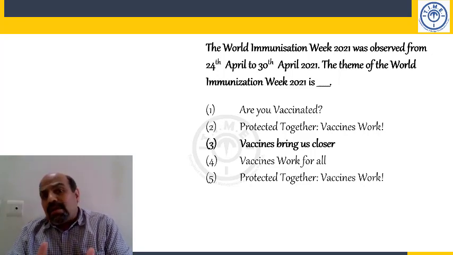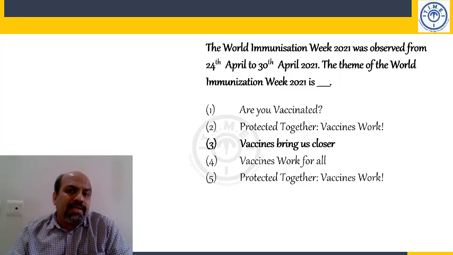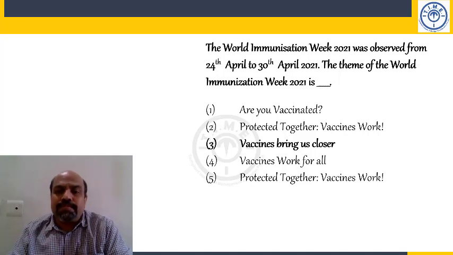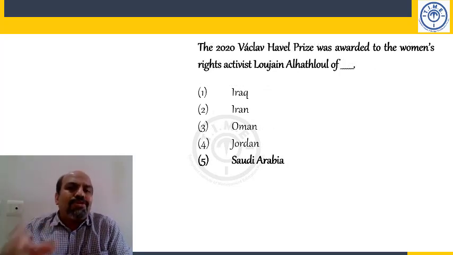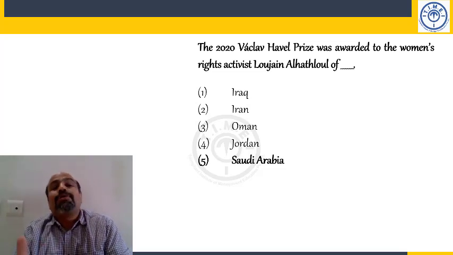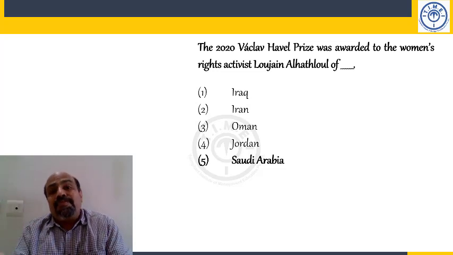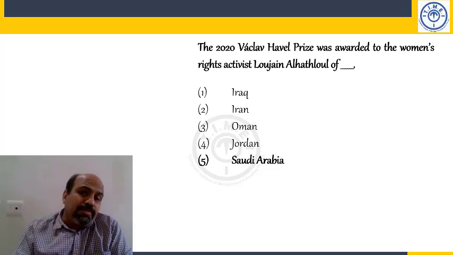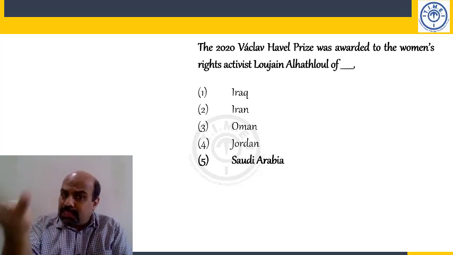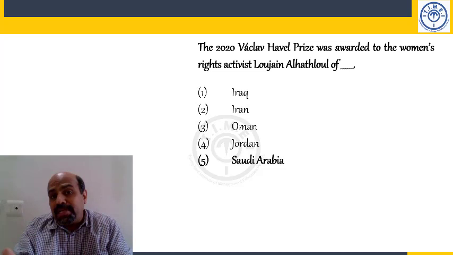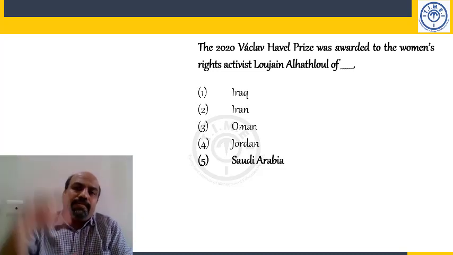It's a predominantly male-dominated society, and the idea behind the arrest of Lu Jian was that as a woman, you cannot demand. If we wish to give you a right, it will be a decision we will take. That's what the government said. So the Crown Prince said, no demand should come from the bottom. Everything should be granted. Anything that comes from us shall be taken as a grant, as a privilege. So no demand from the bottom, only granting of wishes from the top.